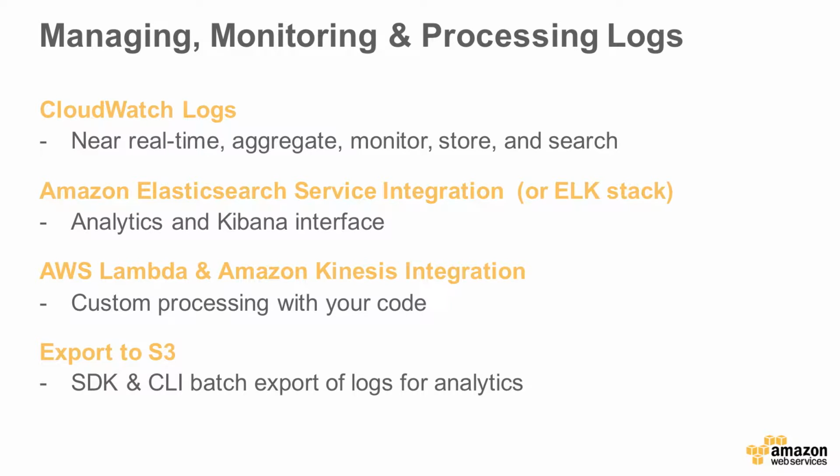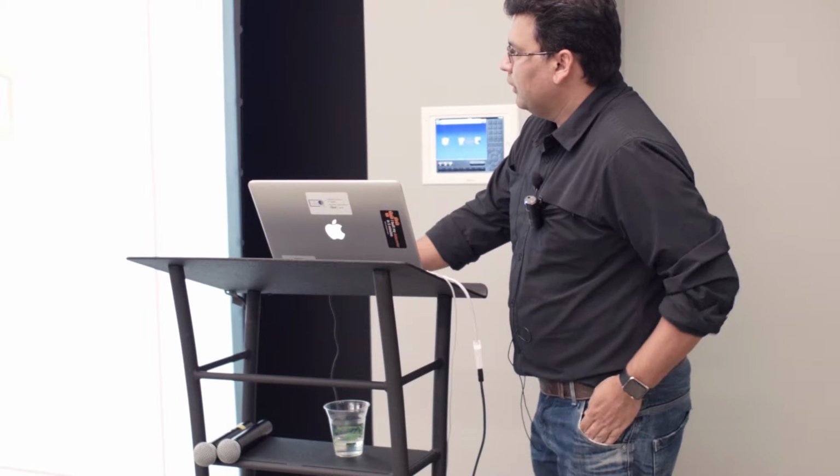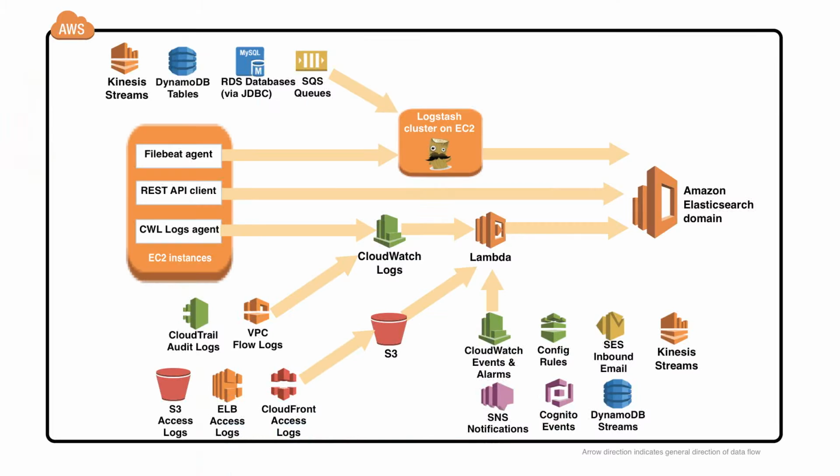So I want to show this visual as to what I'm talking about here. Let's talk about an EC2 instance, and we'll put the VPC into that also. So today, you can either come directly from an instance using a RESTful API call into Elasticsearch, or you can use the Logstash agents, like Filebeat, which is a good lightweight agent to send the logs and process them on a Logstash cluster. You can also bring in the logs from other sources, DynamoDB, Kinesis, and so on and so forth.